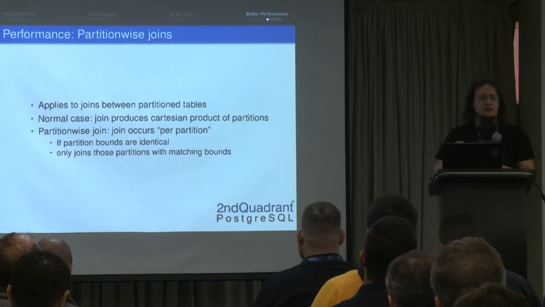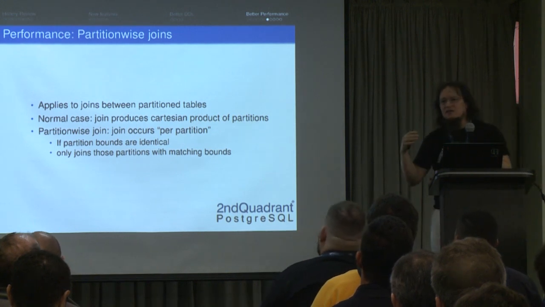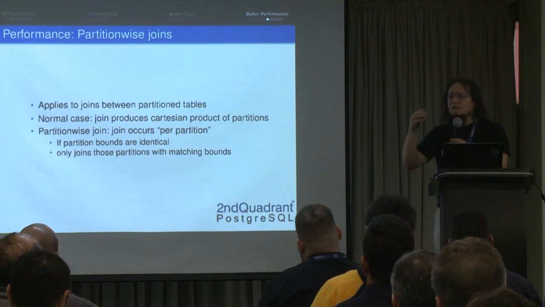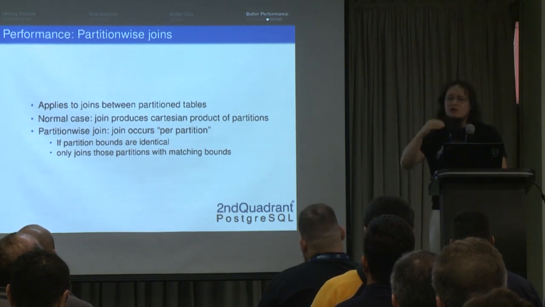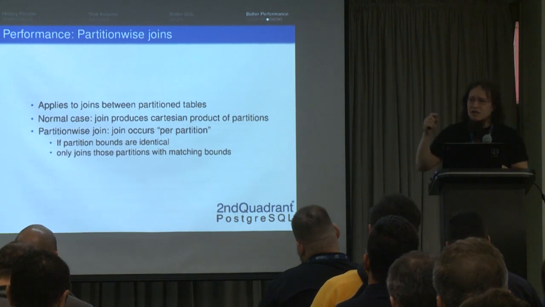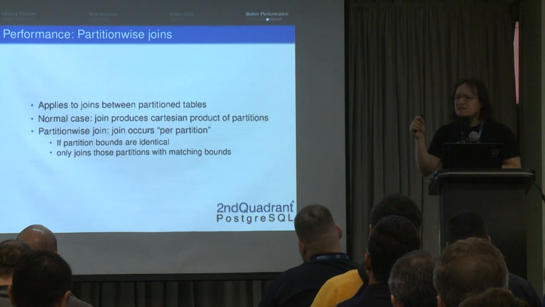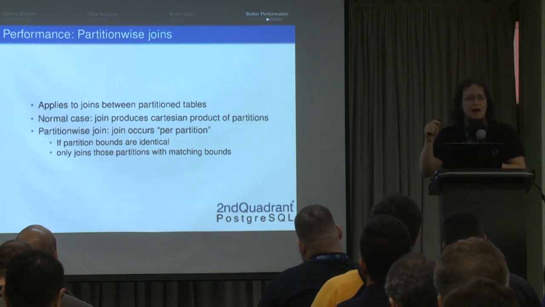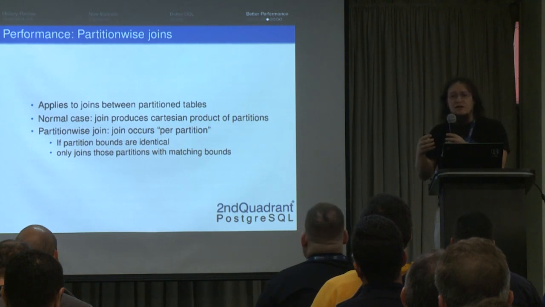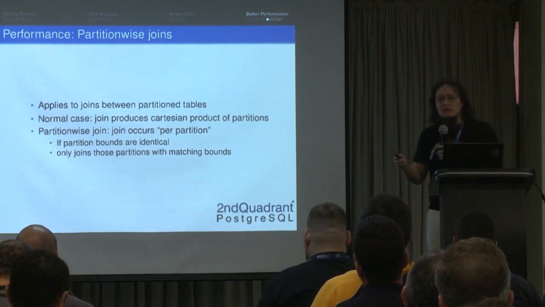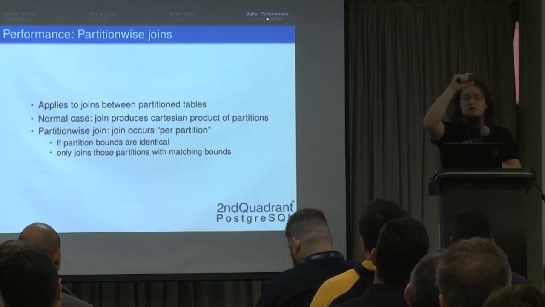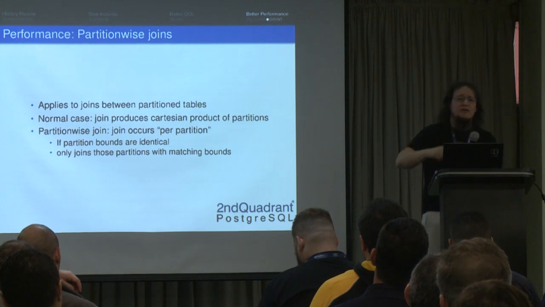Finally, we have partition-wise joins in Postgres 11. Partition-wise joins mean that if you have two partition tables and you want to join them together, normally the system will have to cross the rows from all the partitions in one table to all the partitions in the other table. Right? That is what normally occurs. But in Postgres 11, if the partition bounds are defined in exactly the same way, so they have the same bounds for each partition, and the join clauses include the partition column, then the join can become partition by partition. So you don't have to cross all rows to all the rows on the other side, but instead you cross the rows from one partition to one partition on the other side, and then the rows from the other partition to the other partition on the other side.